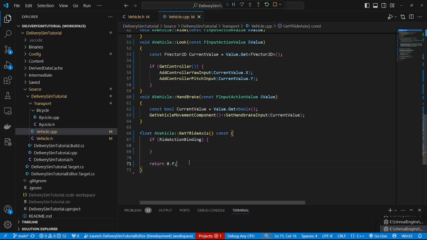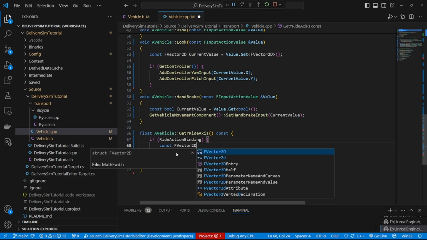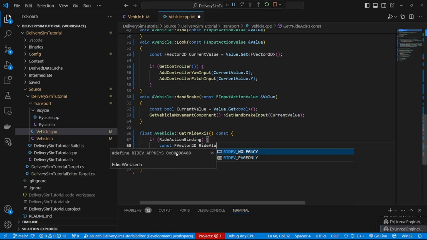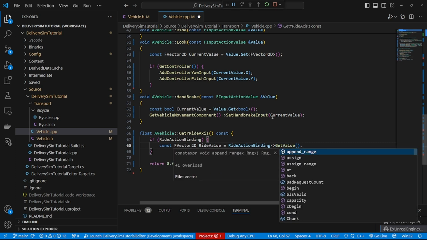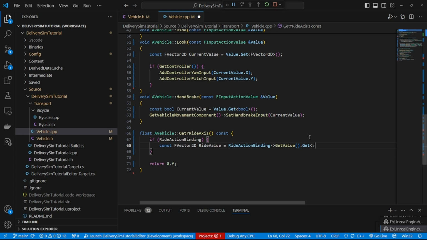And by writing that f, I specified that that digit is a float, just float. Okay, and here we can, as before, get FVector2D, let's say RightValue equals GetValue, so we get that FInputActionValue, and from that, as before, we get the same in the same way.